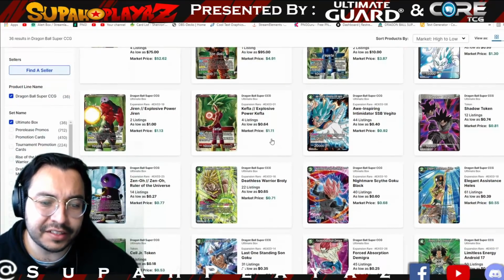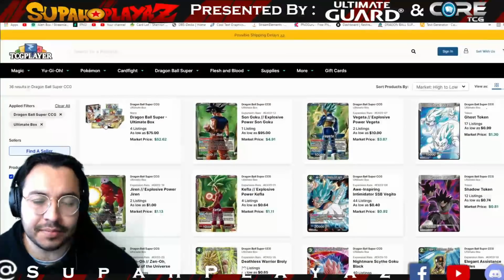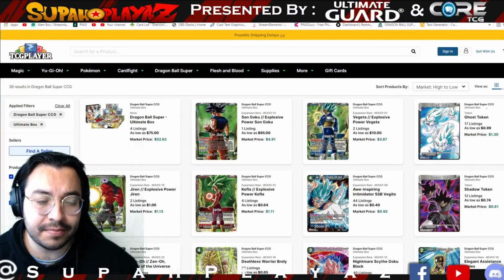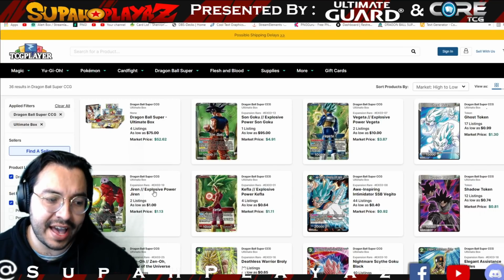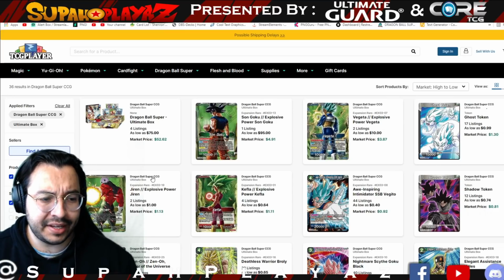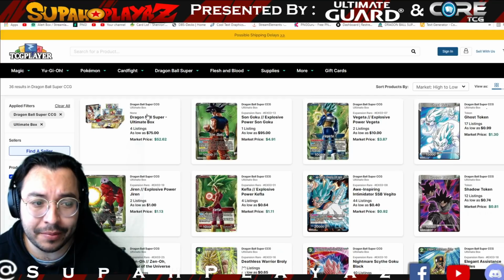So definitely check out your retailers. Definitely go check out your LGSs, because this was not something a lot of people collected. I think this was a great buy. It's a great collector's item. Great cards come out in it from the Tournament of Power. I still have mine. It's open, but I wish it was sealed. But it's okay. So I highly recommend getting it at $75. That's still affordable in my opinion.